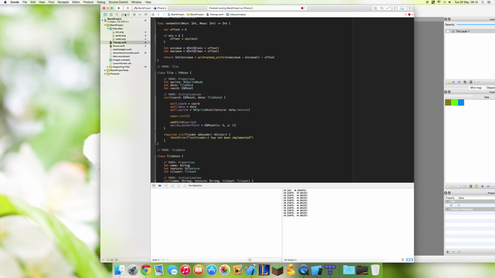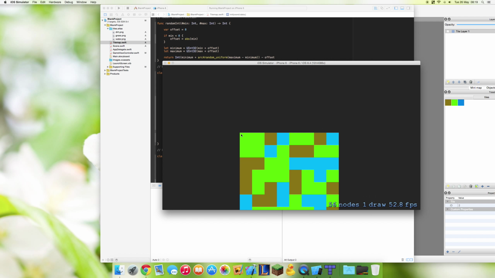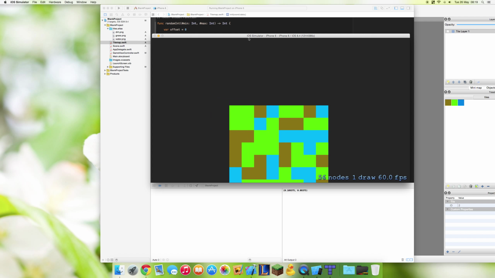That's the top left of the sprite. Let's just make sure. I've got 0, and that's roughly still 0, 0. We move into 1, 2, 3, 4, 5, 6, 7. It should be 7 all the way.